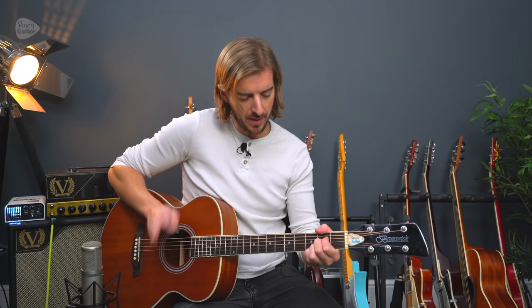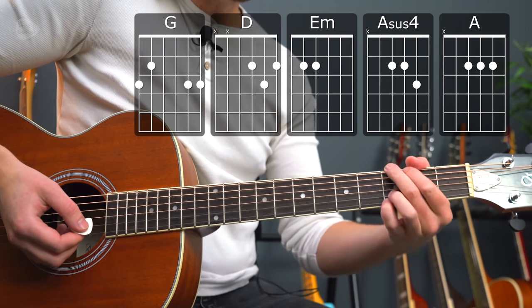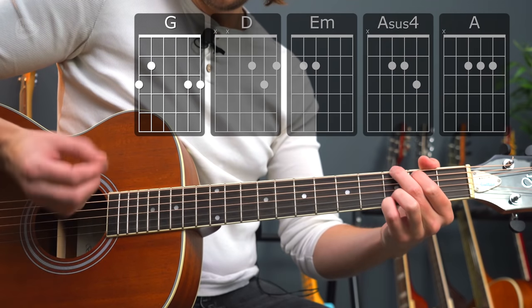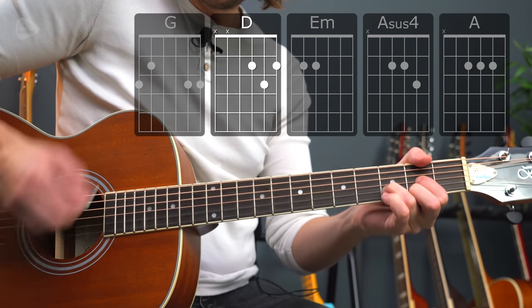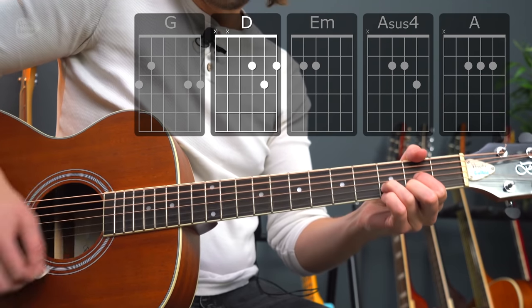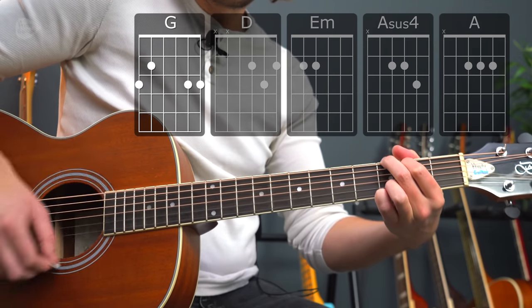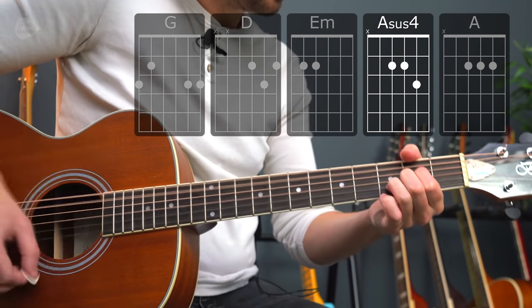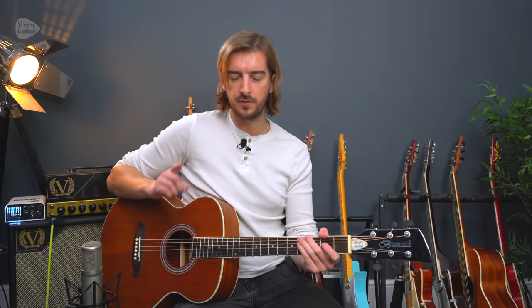That's the verse, and that was a bar per chord. It's then the bridge pre-chorus, G to D, E minor, G, then A. One, two, three, four. We do every chord for a bar of each, there should be no problems with any of that. Just a little bit of practice and you'll get it.